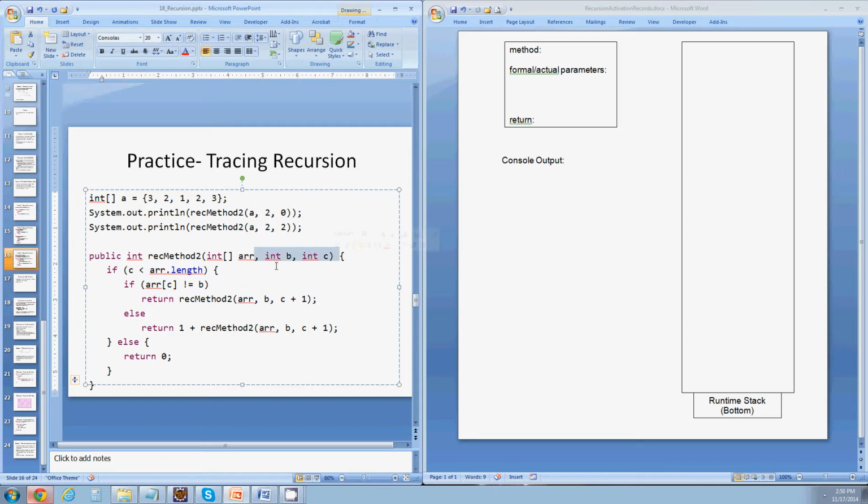Now, the tricky part comes in when we deal with objects, right? Because for primitives, that's pretty simple. The value of the primitive variable, like an integer or a char or a boolean, so that value, 7, or c, or true, for example, gets passed and stored in the formal parameter. The tricky part comes in when we deal with objects because, again, the value is what's passed and stored, but remember that that value is a memory location because that's how Java stores objects. It stores a memory location, a pointer to somewhere else in memory where all the information about that object is stored. And arrays are objects, so that's how arrays are passed as well.